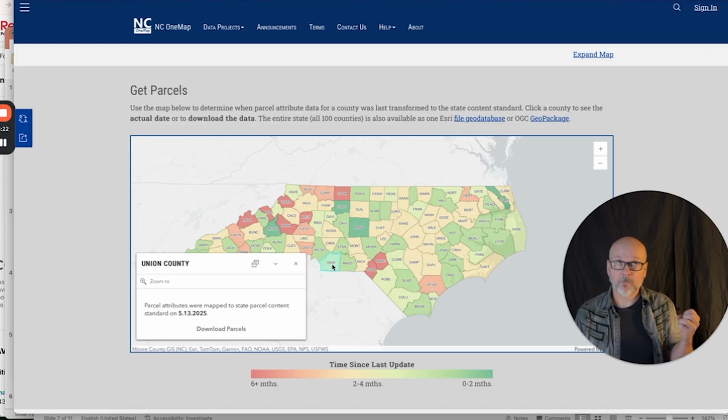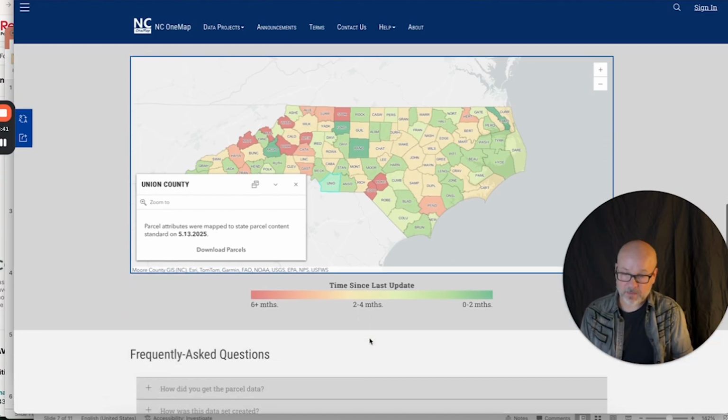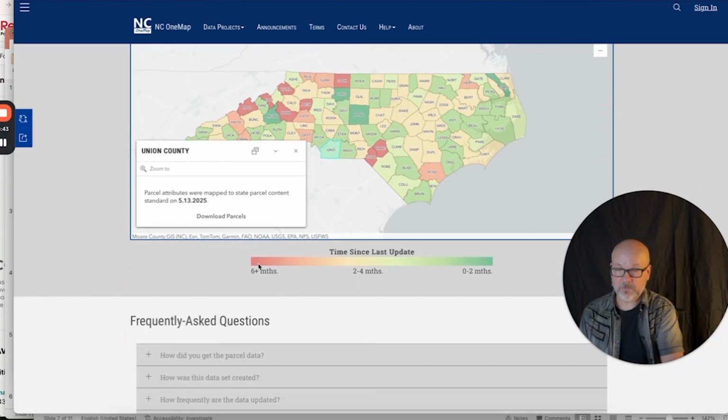Now, a lot of houses have been sold after May, and that data is in the Registry of Deeds. They just haven't updated the GIS information to get that information. So it is behind, but if you look down at the bottom here, it says time since last update, and it gives you highlights in different colors. So the red is like 6 months they haven't updated it.